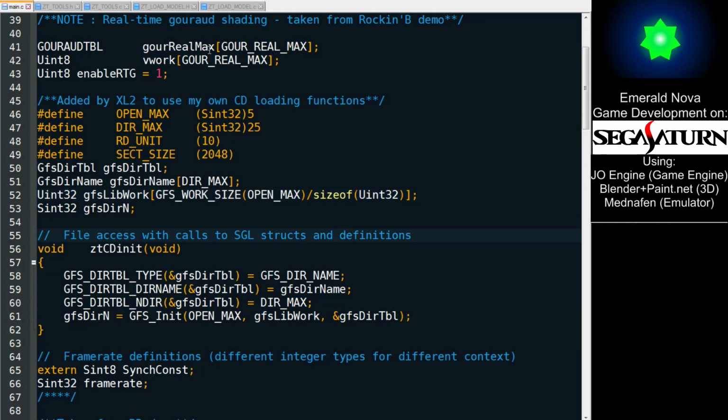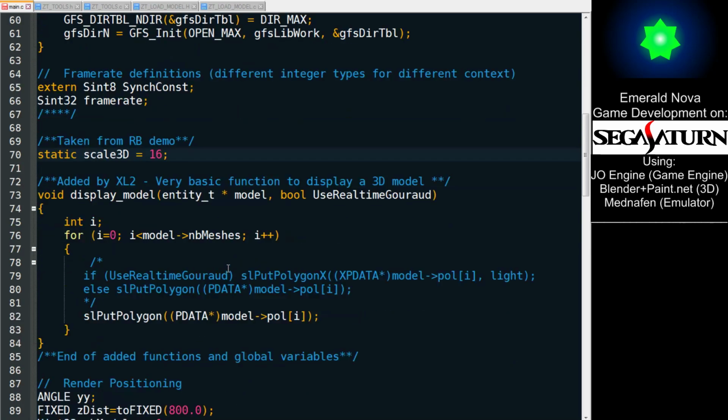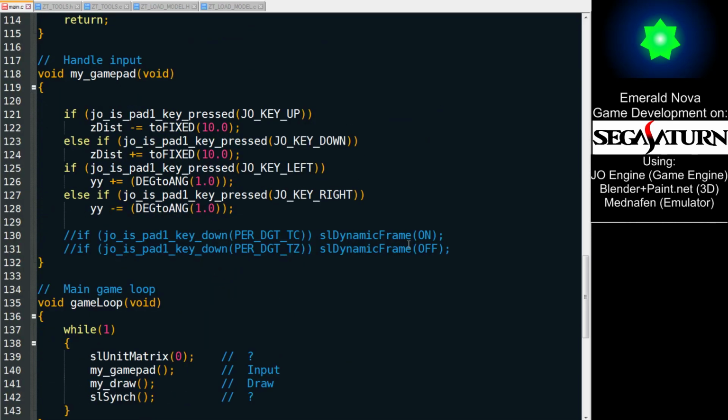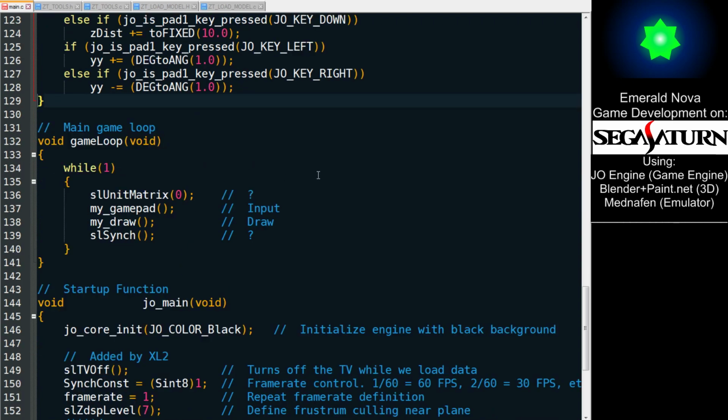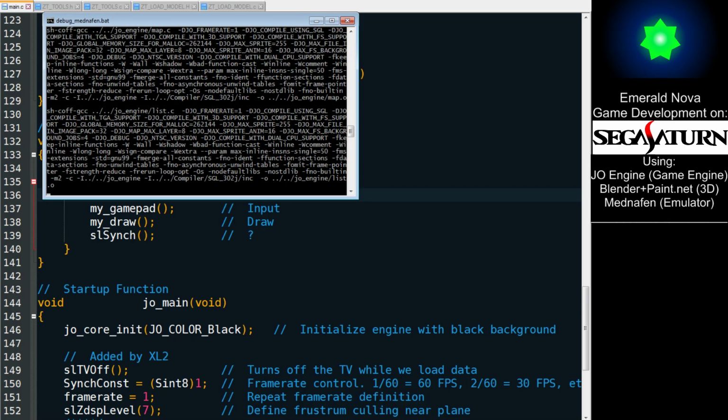Need to strip some more code out. What are we looking at? Let's go down to 16 for the scale, see if we can get more of that model on screen before we start. For the handle inputs, these guys. So dynamic frame, I assume, was... I don't even know what this stuff is, but it's gone now. So didn't need it. Still need the sync. I don't know what unit matrix is. Well, let's try turning that off. I should probably read the function before I do any of this kind of stuff, but whatever.